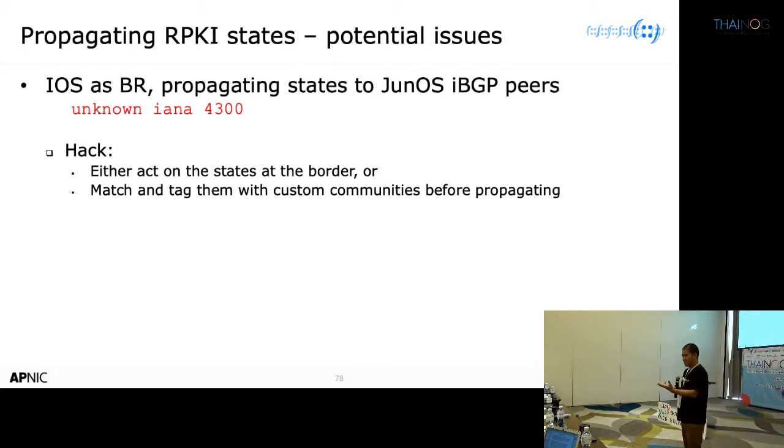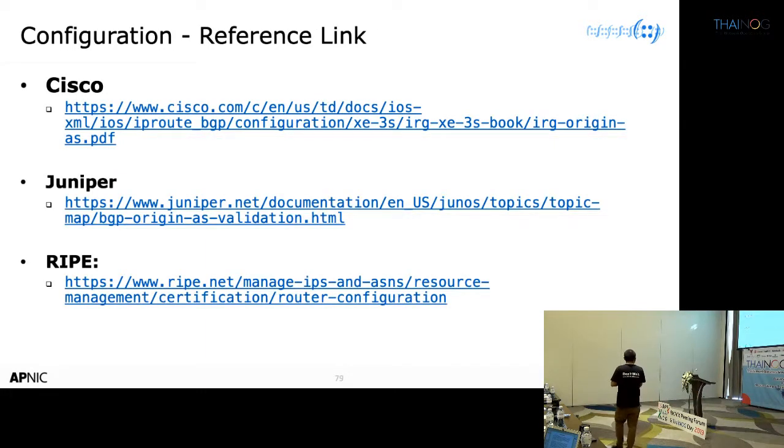Right now I have given them a hack. On the Cisco border router, I have asked them to match the validation state and tag it with a standard community, and then send that to Juniper. It's a standard community, so Juniper recognizes that. Match the community, tag it as valid, invalid or unknown. But it's not a solution; it's a tiny hack, temporary, but it works. So if you have those kinds of operational problems, please let us know. I would like to document those, and every time I do this tutorial, I would like to share that with the community.